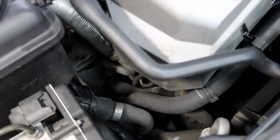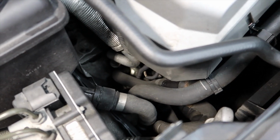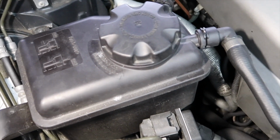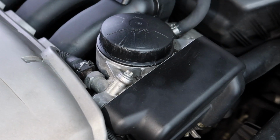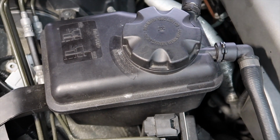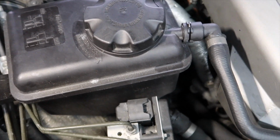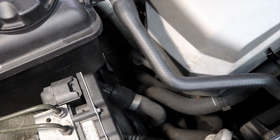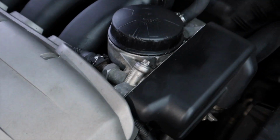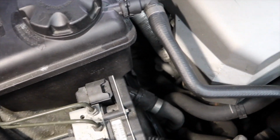Now this car is on nearly 170k on its original water pump and thermostat, and I tell you guys all the time, that's because I look after this car properly. The coolant's perfect. When you change the oil filter housing gasket, you're going to lose coolant, so you just have to top up again. It's very simple, and you're going to need to top up anyway because you'll probably lose the whole overflow tank, so you're getting new coolant in there anyway, and it doesn't make sense to keep changing it. Also, when you drain the coolant from the oil filter housing, you won't need to bleed the system. These systems self-bleed, so you won't have to do that.